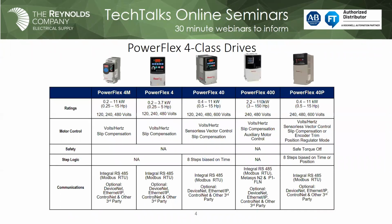So we're going to start out with the 4-class drives, and this is the current portfolio of 4-class drives. And if you use Allen Bradley drives, I would venture to say you have at least one, if not more, of these type of drives in some enclosures out there on the floor in your plant. Go ahead, Mark.